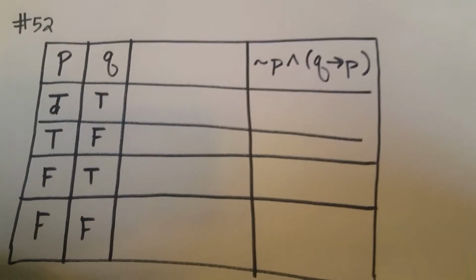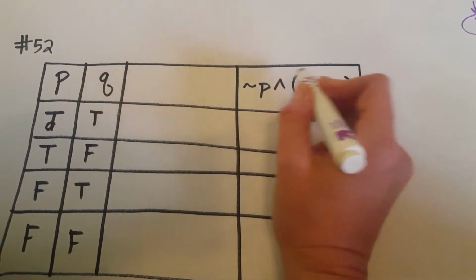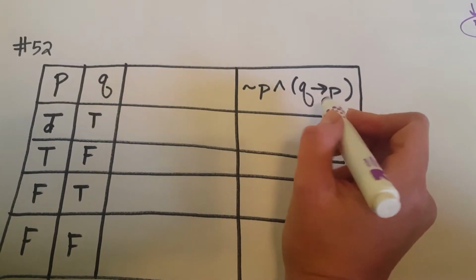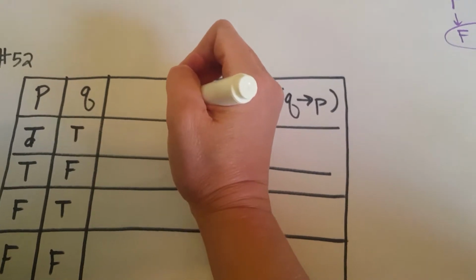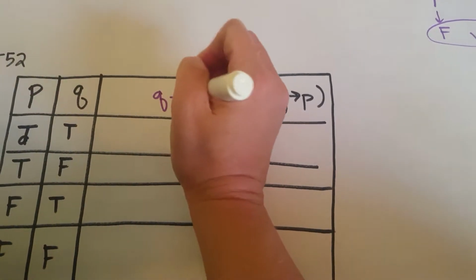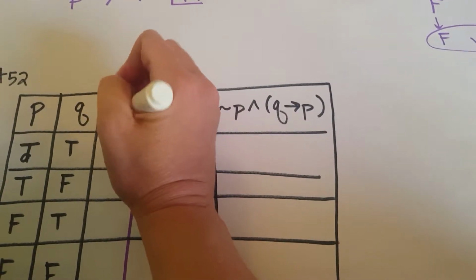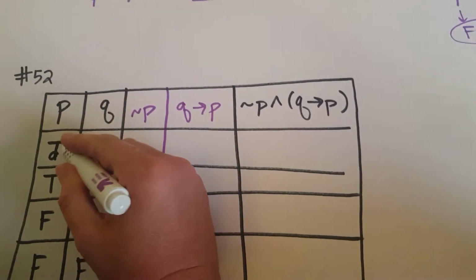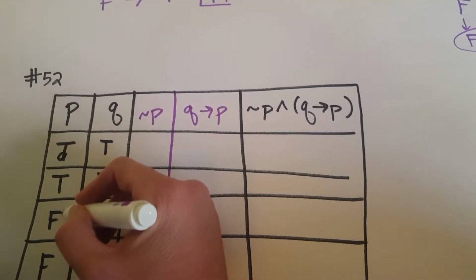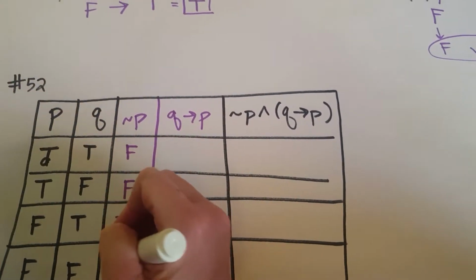Okay, let's go ahead and construct a truth table now. So this is number 52 in the homework. As you can see, I have the final thing that they want me to find out. As I showed in class, what we want to do is take the parentheses and make it its own separate column. And since there's a tilde, we'll also do a tilde column. Okay. Tilde P means do the opposite of what P is. So here I have true, true, false, false. So the opposite would be false, false, true, true.